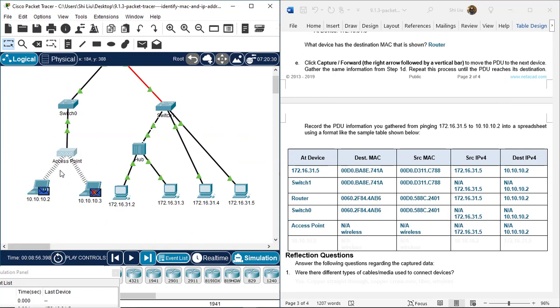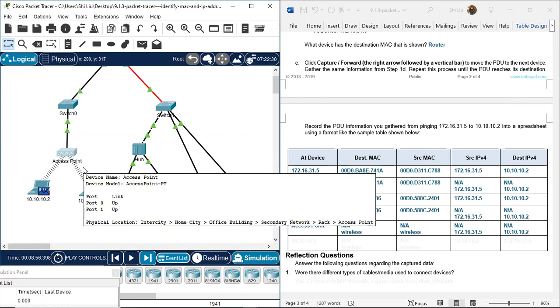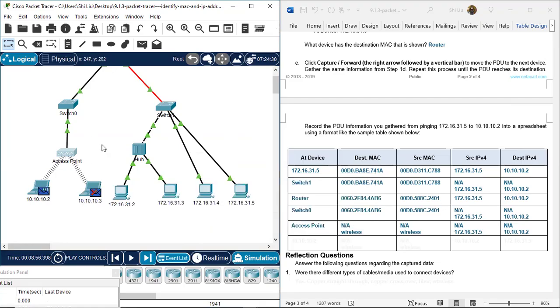That's because the access point only works on layer 1. It doesn't check the MAC and IP address information; it just receives and passes the message, letting the correct device receive it and the incorrect device reject it.